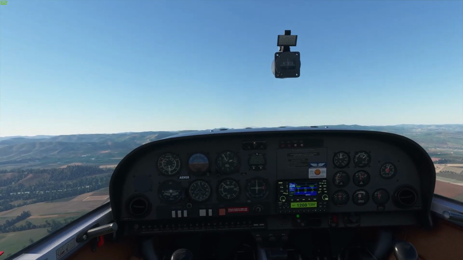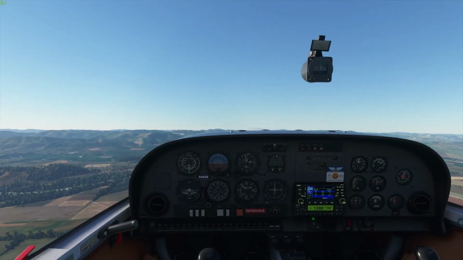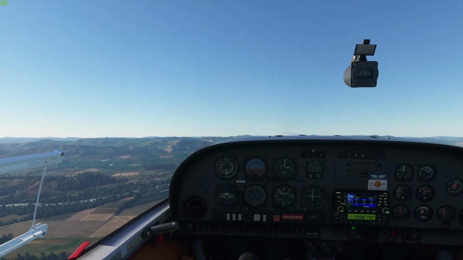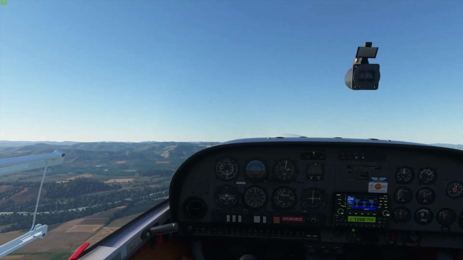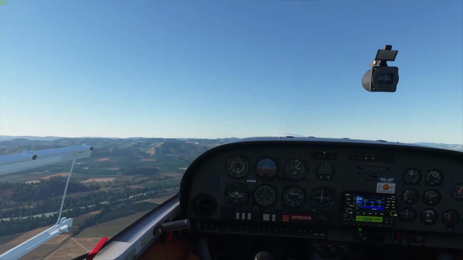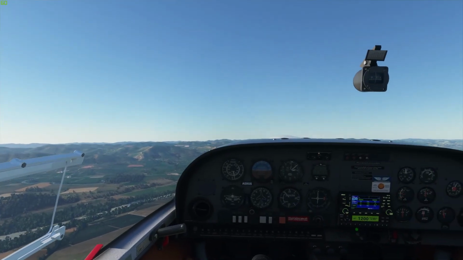Oil pressure is at the top of the green, but still in the green. Coolant temperature, all temperatures come down a bit, so we're looking pretty good. Just looking for 70 knots. It does seem pretty comfortable. You know, all aeroplanes just have that sweet spot where they want to be. So it seemed that about 80 knots was definitely where it wanted to be.